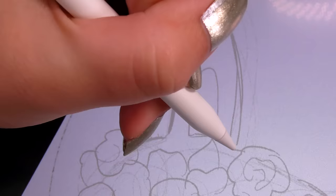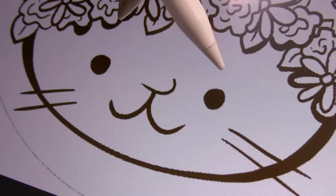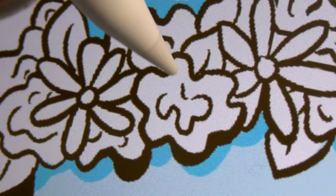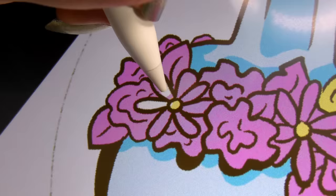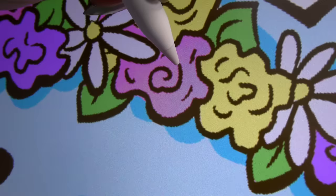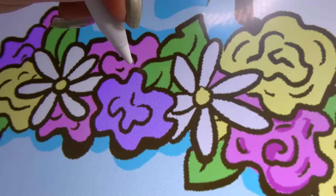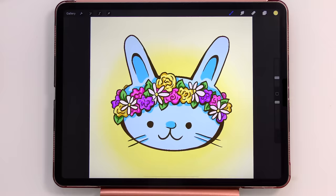And the last one, I'm going for another little animal design. And she is wearing an actual flower crown. I went for slightly muted pastelish colors on this one. And normally I love that kind of vibe. But just a note, I think when everything was all said and done, the designs that I preferred were the ones that had the more bright saturated colors. They looked better under that glass. So if I did this again, I may have gone with some brighter colors here, especially for the background.